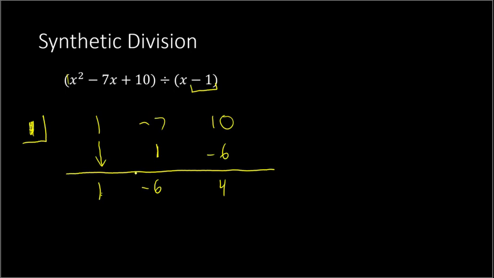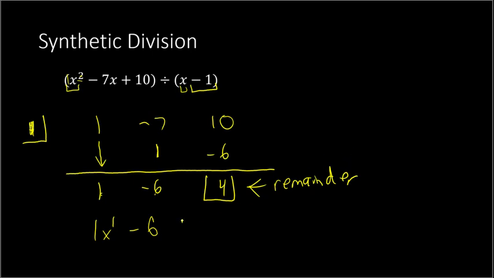And that's it. So what we have are the different coefficients and the remainder, and from here we can put in the variable parts. So we started with x squared, and we're dividing by x to the first power. What that means is that your answer is going to have a degree of 1. So it started with the second power. This 1 corresponds with 1x to the first power. Because it was the second power, now it's 1 less than that. And then here this negative 6, that's going to be x to the 0 power, which would be your constant. And this number over here on the side, the far right, is always the remainder.